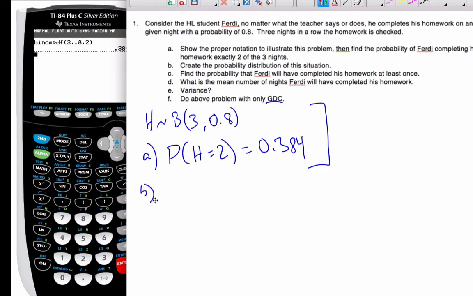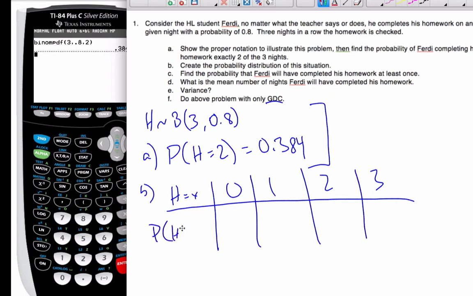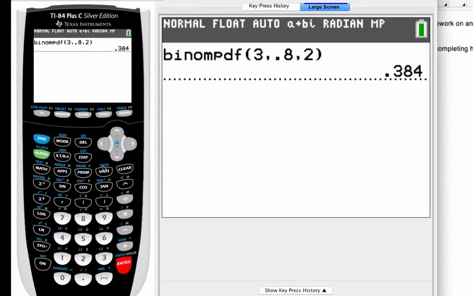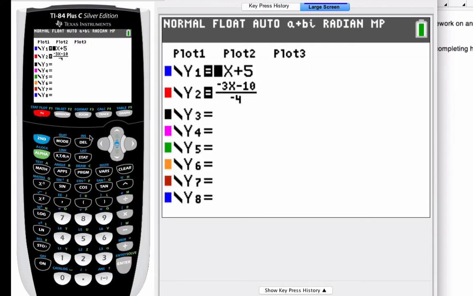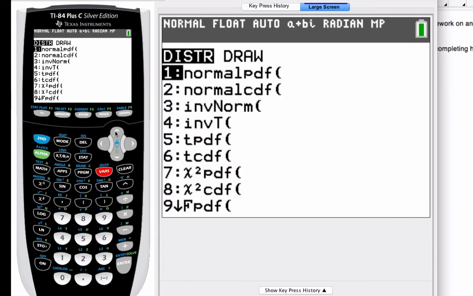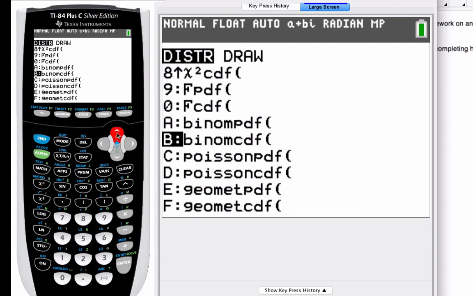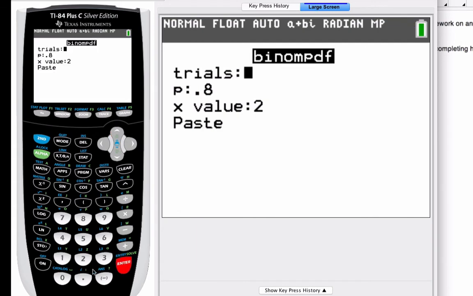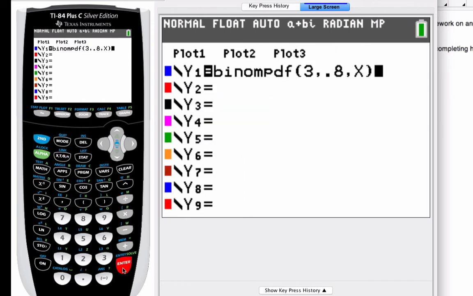Create the probability distribution for this table. I know I need to have H is equal to x, 0, 1, 2, 3, and so on. And then the probability of H is equal to x. So what I'm going to do is go to y equals. I'm going to clear what I have. Then in y equals, I'm going to put my distribution binomial PDF. With the binomial PDF, I know there's three trials, and it's still 0.8. But my x value, I'm going to put x. And then I'm going to paste it.